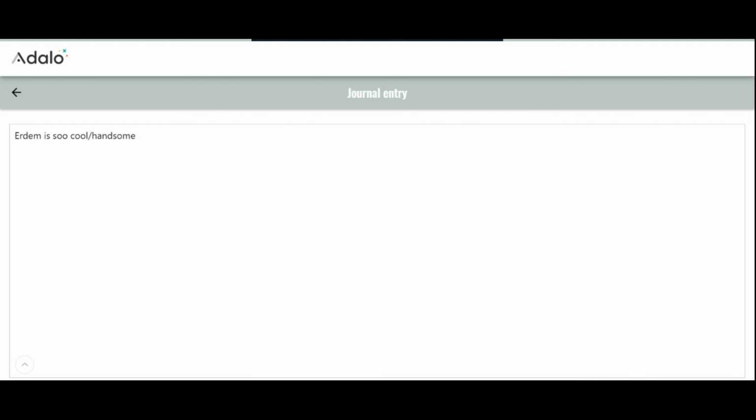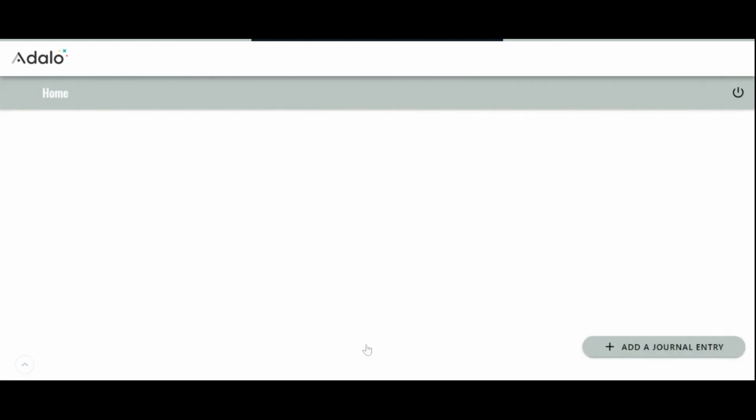Yeah, after we wrote that, if we did this button correctly, it's going to link us back to the home page, and after that, it is going to create a journal entry. So let's click it. Oh, yes, it has been done. But still, we cannot see our journal entries. We cannot see them. So we need a simple list.